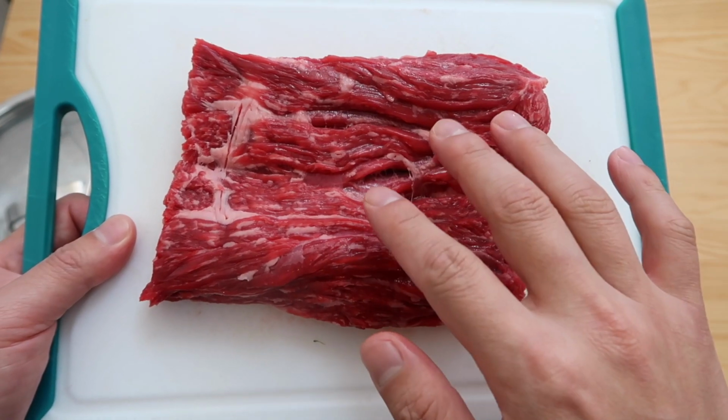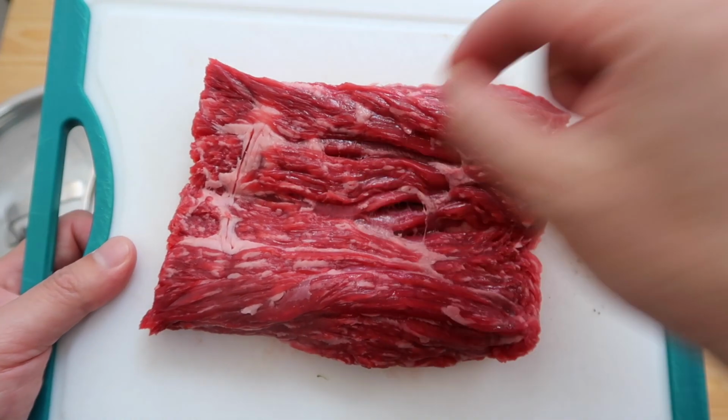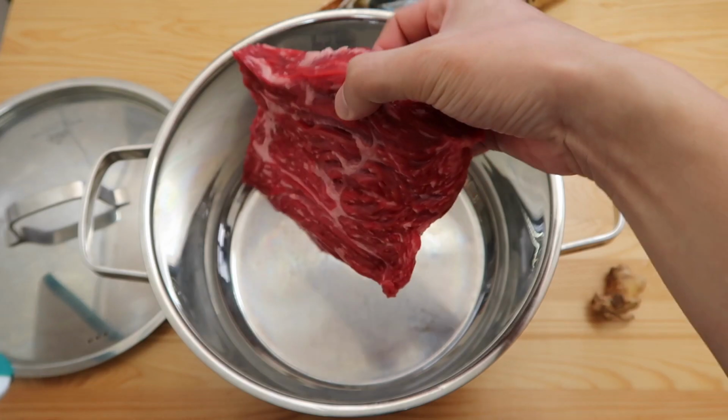Let's start off with a piece of beef brisket. You see that there's a lot of fibers. This is perfect because we're gonna pull it apart with our hands and shred it. Put this into our pot.